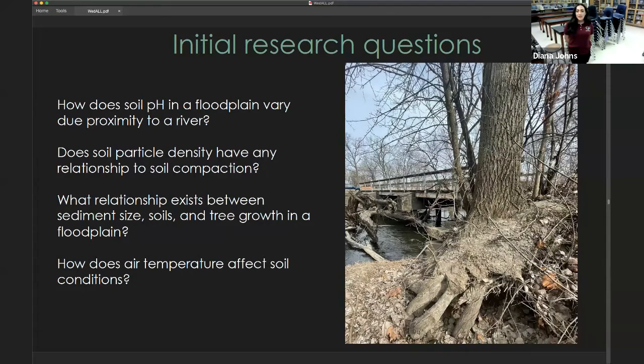We developed several null hypotheses from our initial research questions because it is often easier in science to disprove one's hypothesis than to accept it. A null hypothesis is often the opposite of what we might expect when analyzing our data. Our null hypotheses include: 1, large tree canopy cover does not reduce air temperatures when compared to under the canopy and the control, which is outside the canopy. 2, proximity to tree location has no correlation in decreasing or increasing pH levels due to leaching and weathering. And lastly, 3, particle density does not vary along floodplain gradients.